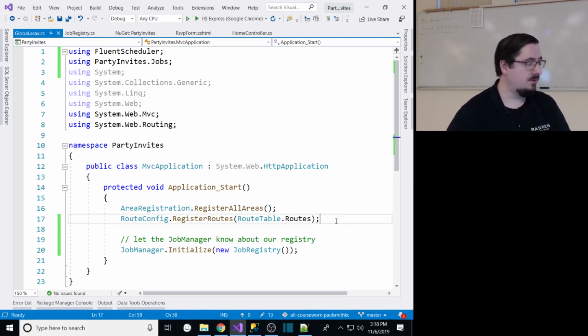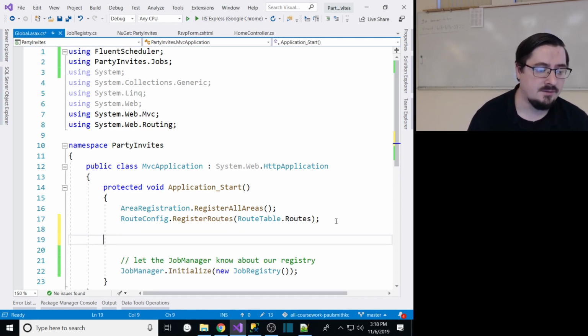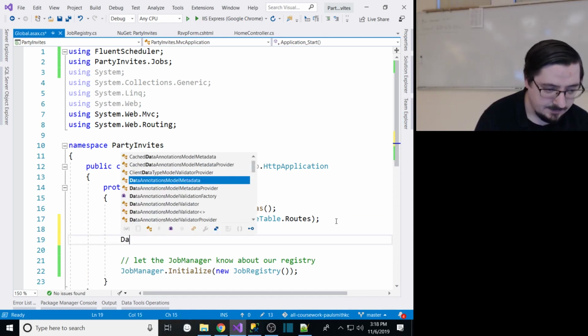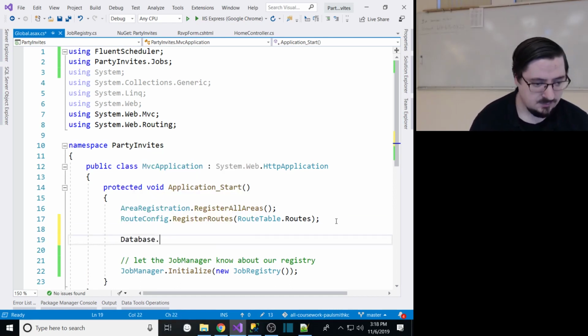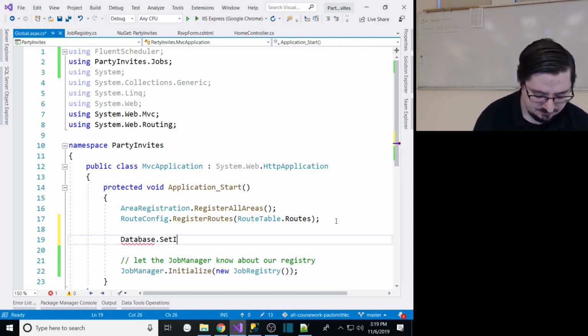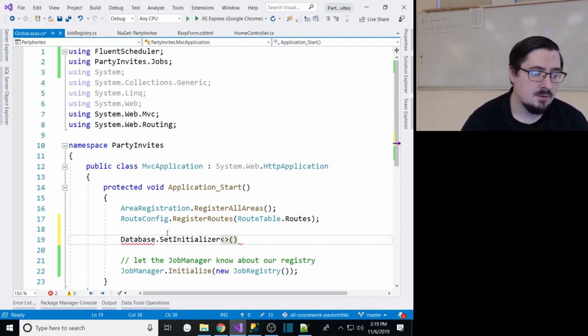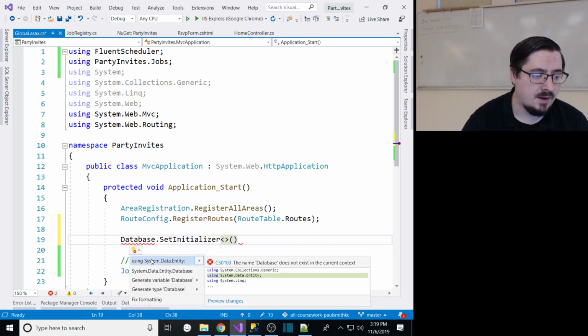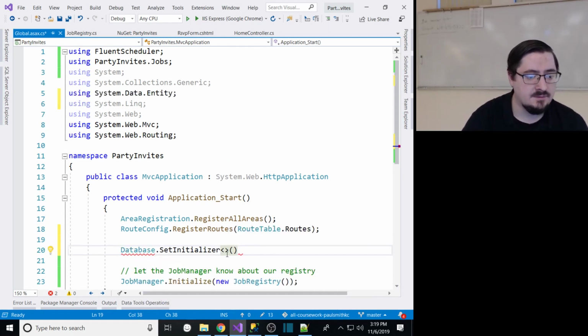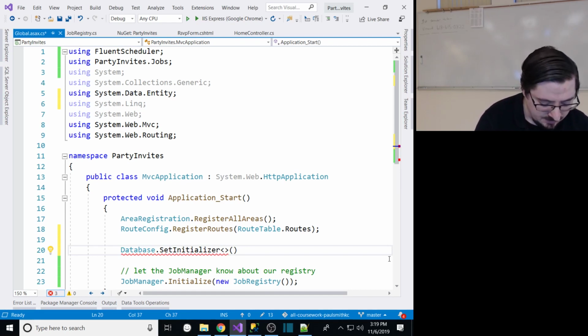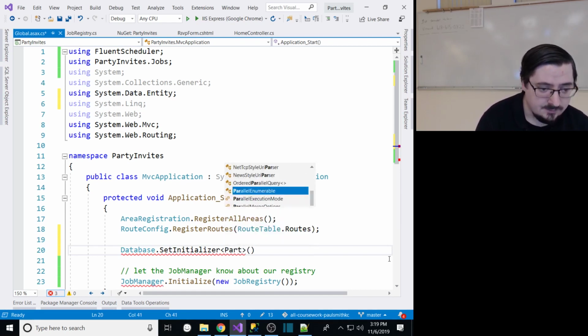Another thing that we want to do while we're in here, which we hadn't done, I'm going to say database dot set initializer, and add system data entity, and this is going to be party invite.